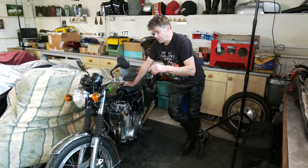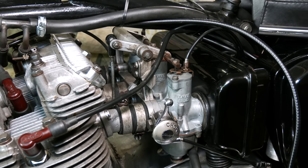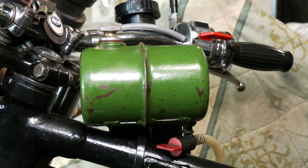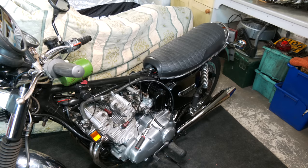Since I haven't seen you, we put it back together, obviously. The carbs are back on, the airbox is back on, and the pea shooters. Now, we're going to go into a bit more detail a bit later on, but it's got nice brackets made up. We've got a little tank on here now. We're going to run the bike up in a little short while so you can hear it. Then we'll put the main fuel tank back on.